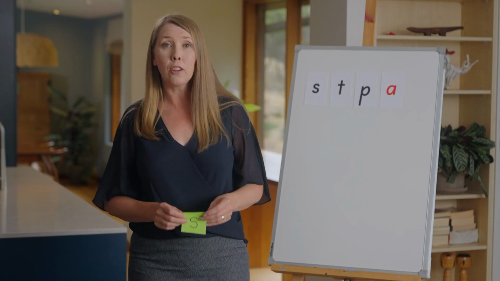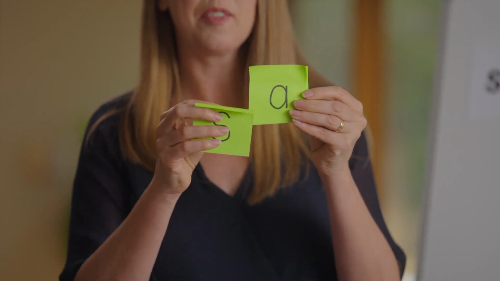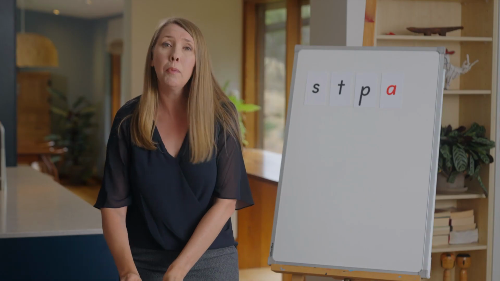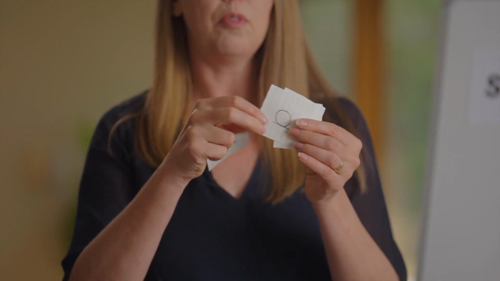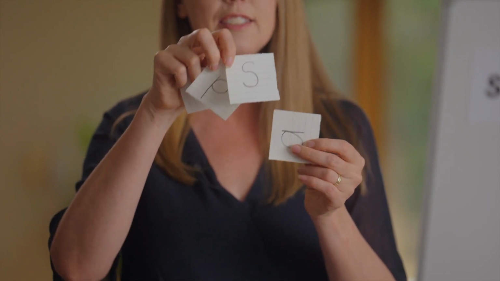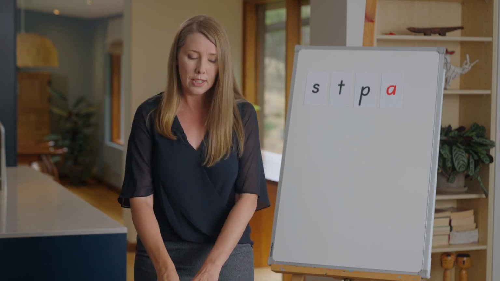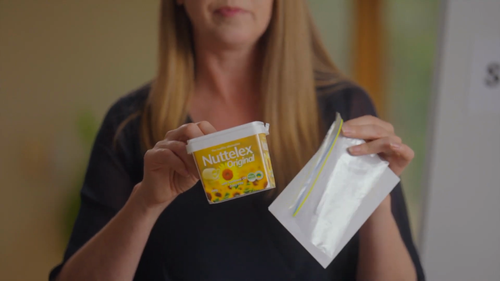You might have some post-it notes at home like these, and you can write the letters on each one of them like this. Or you might just have some paper and a pencil. I ripped these up to make some squares and then wrote all the letters on the squares like this. I want you to keep them safe until next time. So see if you can find something like an envelope or a bag or even a container like this to keep them in.